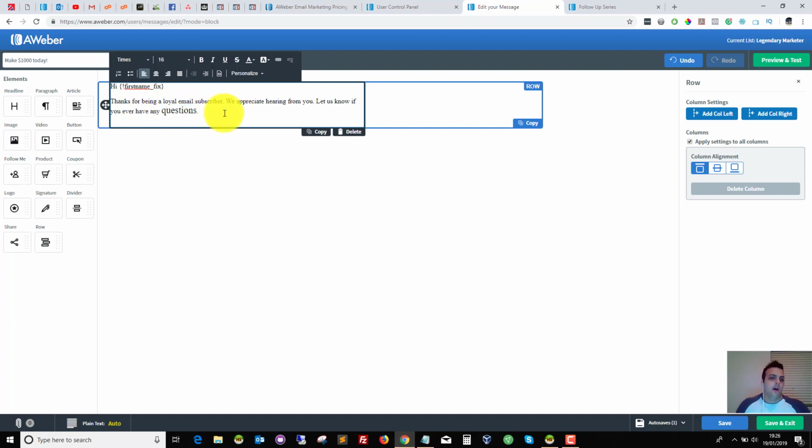So the next one we'll go across is bold. This one's quite good for drawing someone's attention to a certain word or a message that you're trying to get across to them that you want them to pay attention to. To do that, it's as simple as highlighting the word or words that you want to use and then press B. And then if we click off it, you'll see it's in bold.